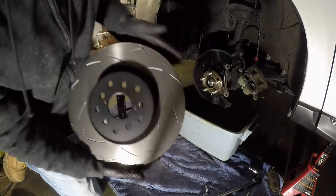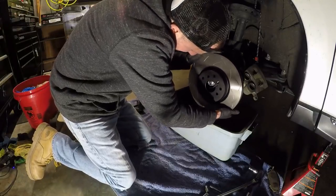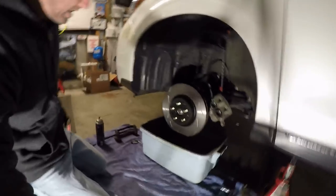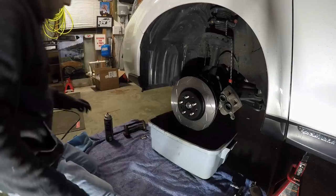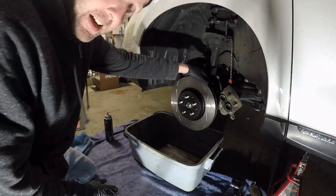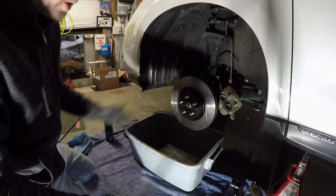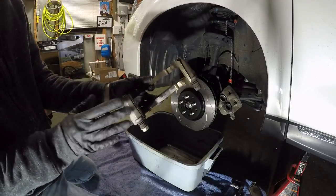This thing's heavy. Beautiful. They were the same exact size — I did check that. You can't really go bigger without a proper brake kit, wheel fitment, and all that. Same size of course. They're slotted and they have the kangaroo paw design. Some people on the channel kind of laugh at this — but it's not a joke. The fins are in the shape of a kangaroo paw on purpose. Go to the DBA site and you'll see what that does over a standard rotor. It's an important feature. Now I'm going to clean this whole piece and I'll be back.